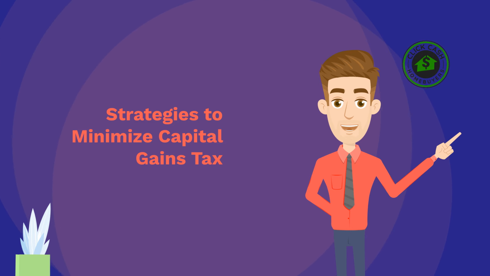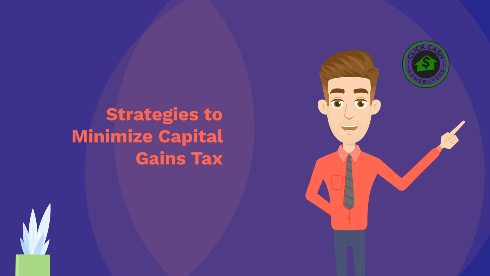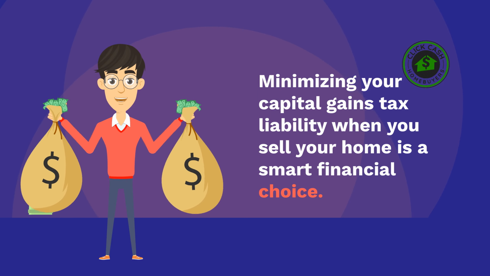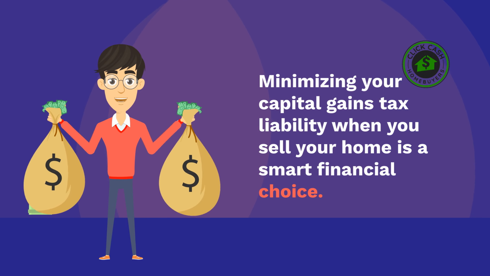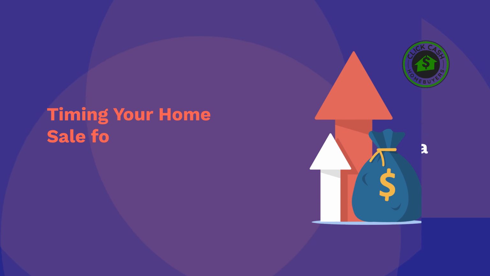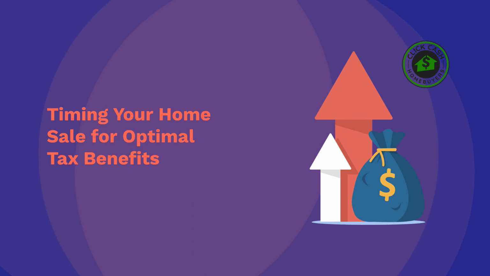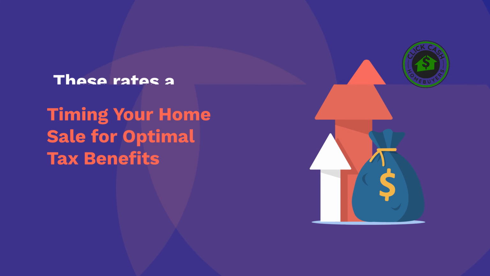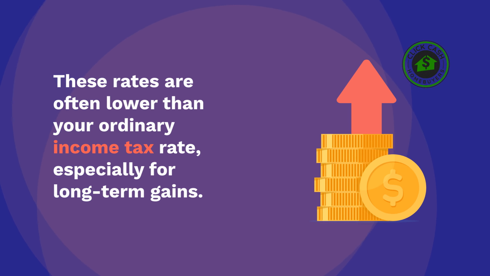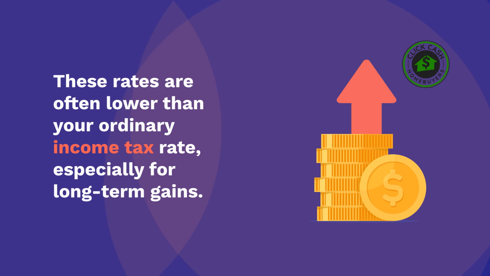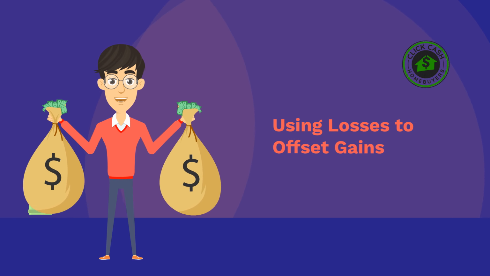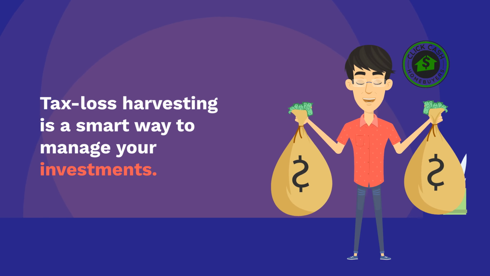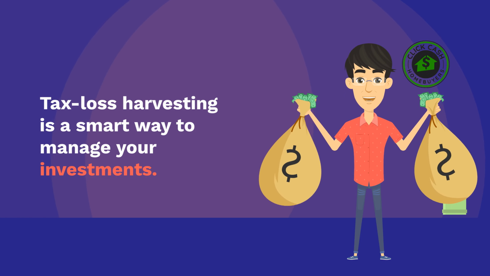Strategies to minimize capital gains tax. Minimizing your capital gains tax liability when you sell your home is a smart financial choice. Timing your home sale for optimal tax benefits. These rates are often lower than your ordinary income tax rate, especially for long-term gains. Using losses to offset gains. Tax loss harvesting is a smart way to manage your investments.